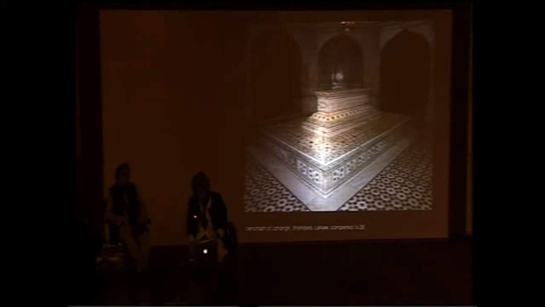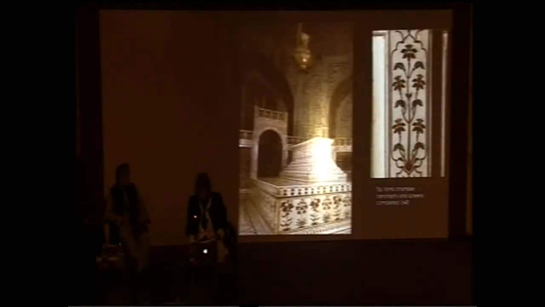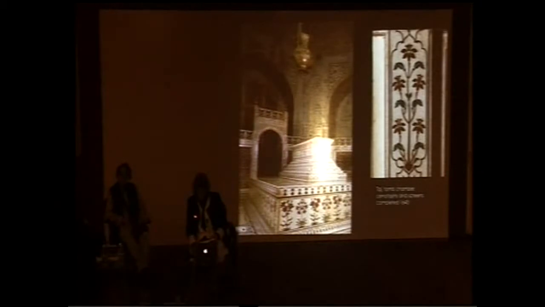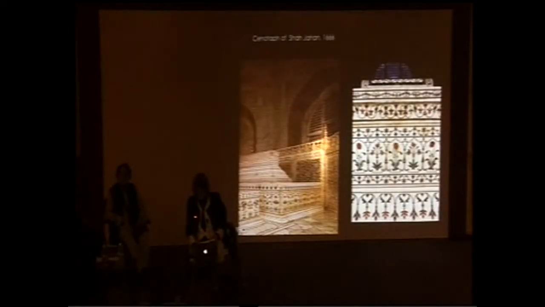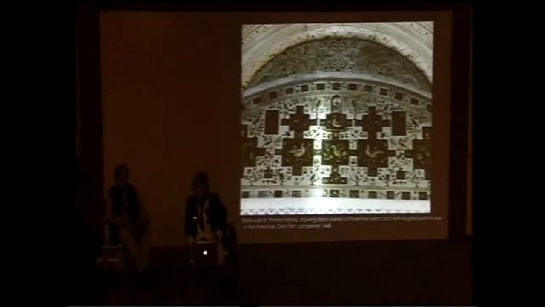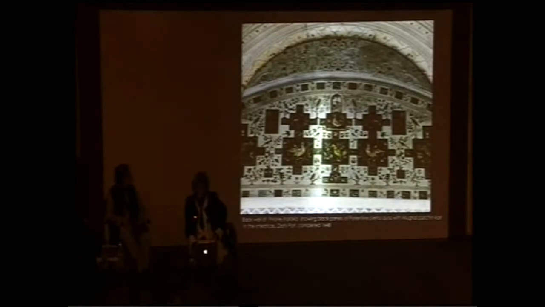Now, as I said, the Mughals knew pietra-dura from Europe. Here would be the work in the Taj Mahal. So we have very similar flowers. This was the cenotaph of Mumtaz, and here's the cenotaph of Shah Jahan. And the Mughals knew this technique from work brought from Florence as gifts. We have literary statements that these were diplomatic gifts, and also from artists who worked at the Mughal court.